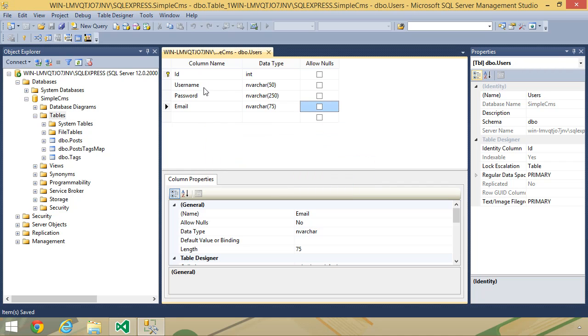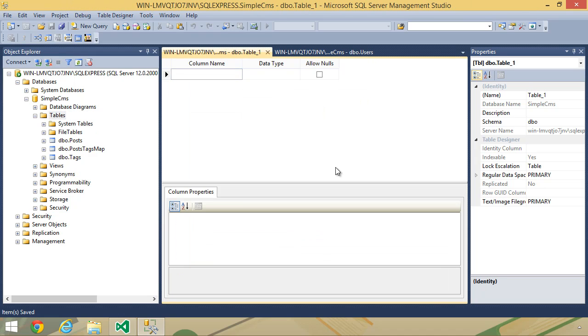And then we want to create another table for our roles because we are going to have a set of permissions. This will allow us to not only control who has access to our admin folder, but also who can do what. Like, for example, we can have an administrator, and anyone who is an administrator can do everything. Then we could specify an author, and an author could be able to create and edit their own posts, but they wouldn't be able to do anything to other people's posts. And then we could have an editor role, and an editor would be able to edit anybody's posts as well as delete them. I like the role-based permission scheme, so that's what we're going to do.